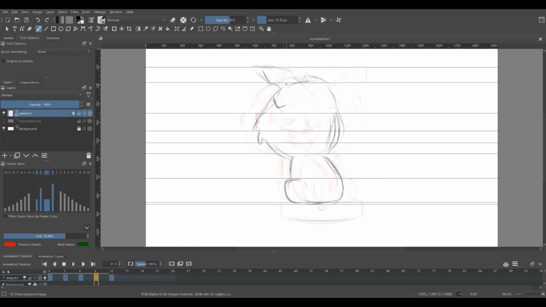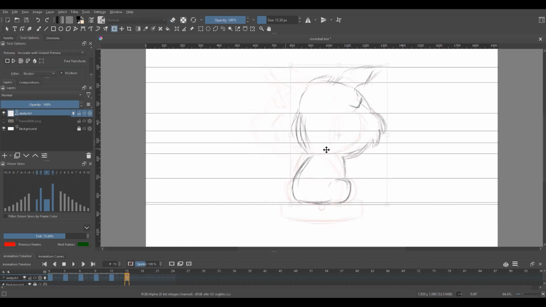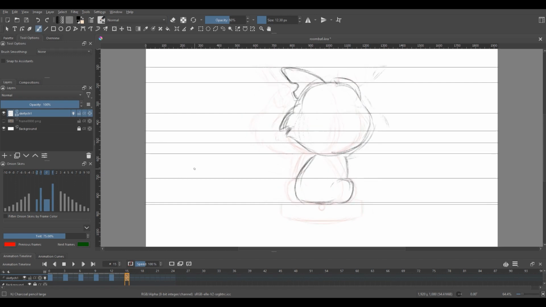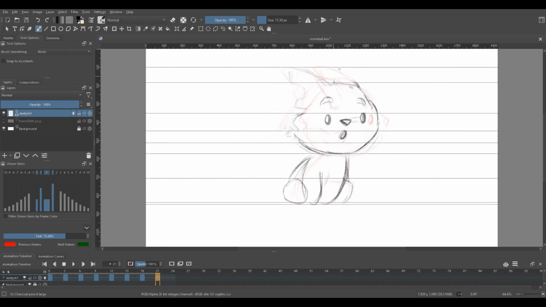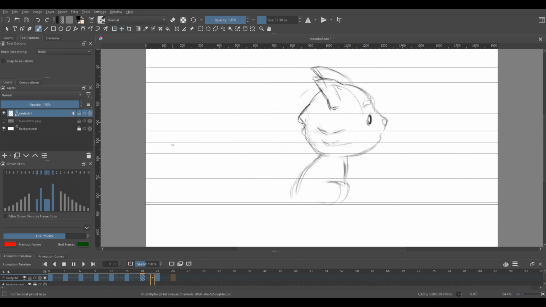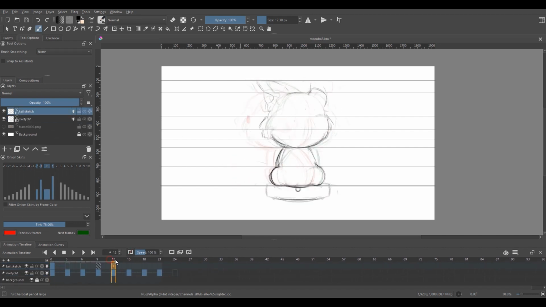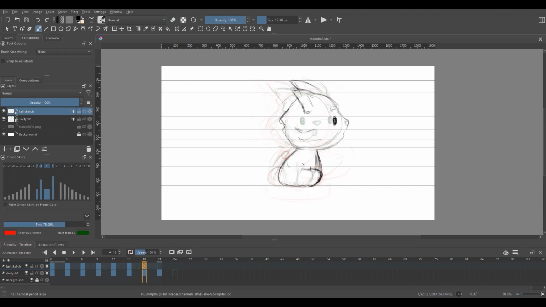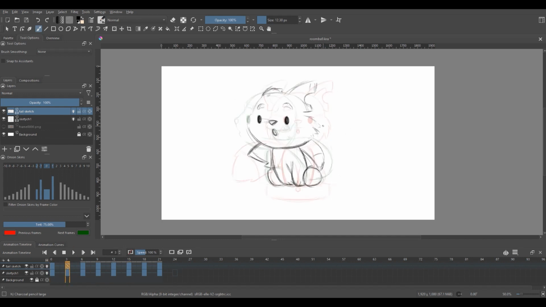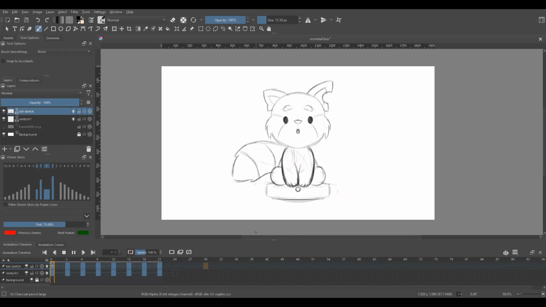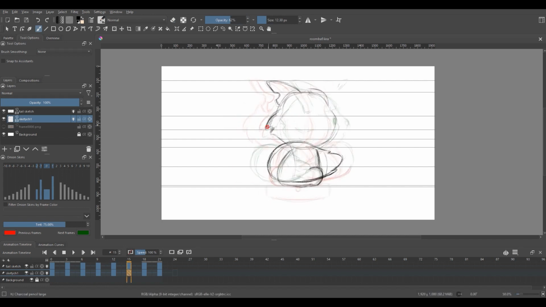As you can see, I'm only animating his body initially so that I can come back to the tail later on with some nice follow through. And like I said, I'm creating a new layer and drawing out the tail to go round and round behind them. And next I'm adding the details on them, like the stripes on the tail and his facial details.